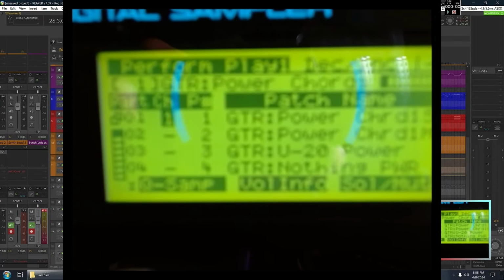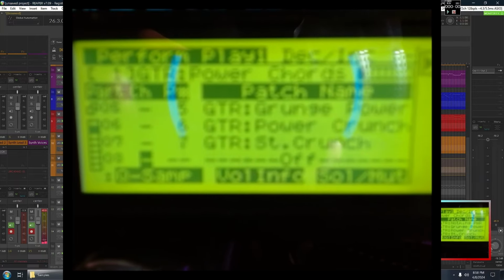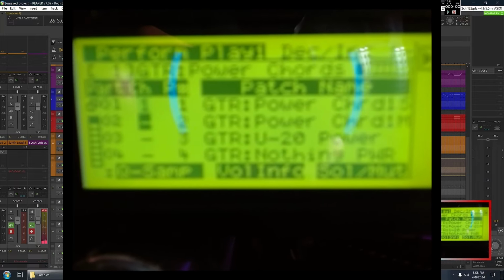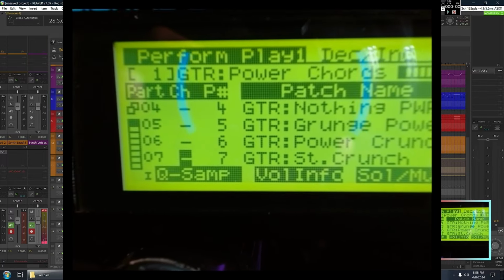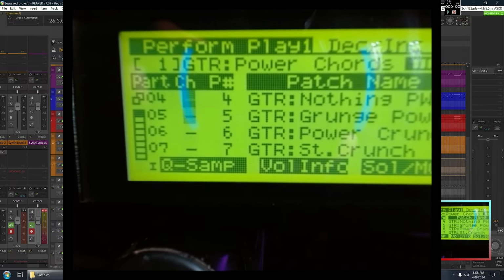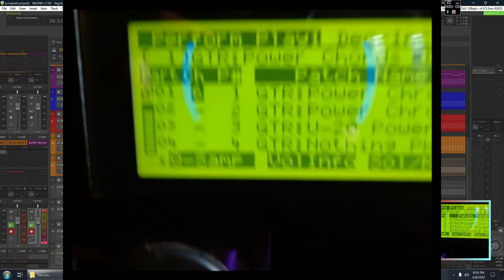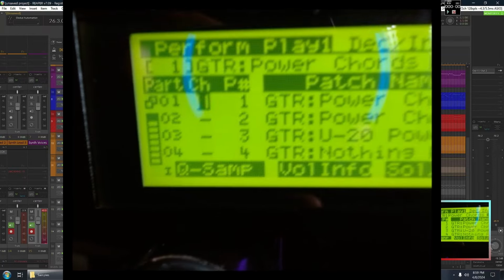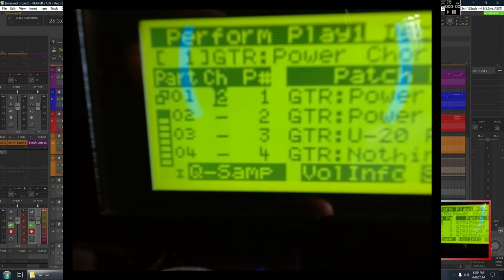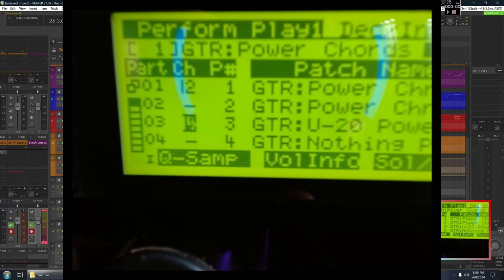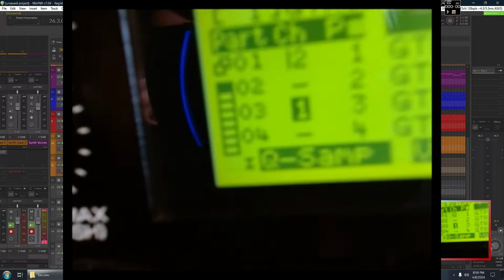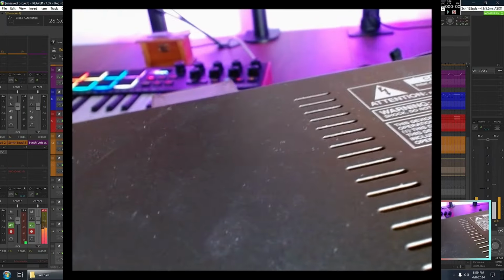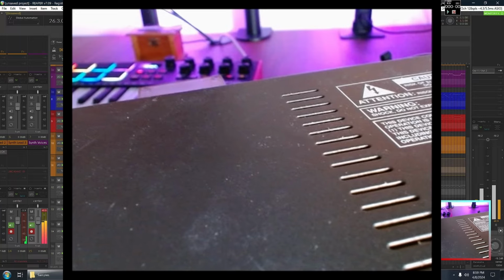And we have a bunch of patches here. So remember what we want for the DBZ sound. You either want U20 and Saint Crunch, which is using like the Gohan powers up theme. I'm not sure if you're supposed to do this. I'm not doing it the correct way. What I do is just put this channel like somewhere high, and then for the U20 power, I set it to channel 1. So whatever patch I'm using, I usually set it to channel 1. So let's play it. Yeah, that's the drum or guitars on that.